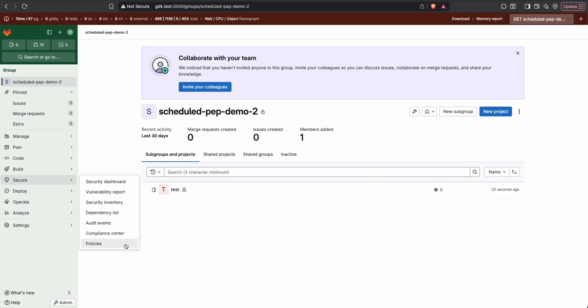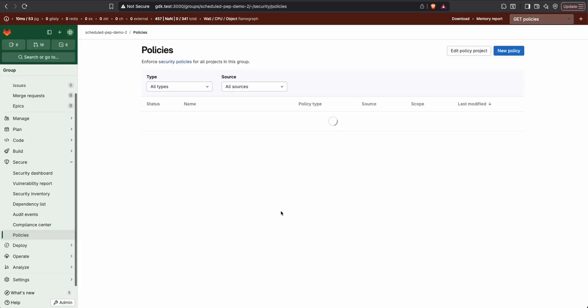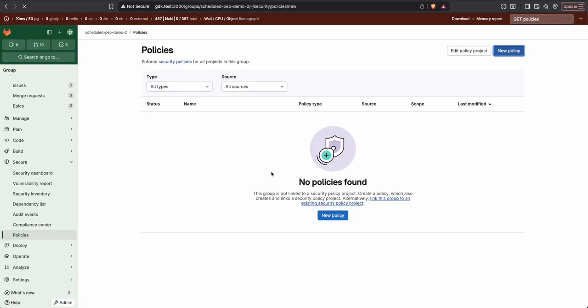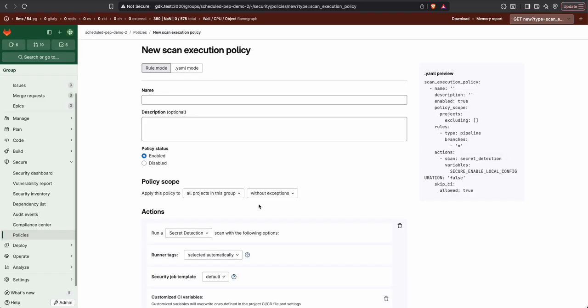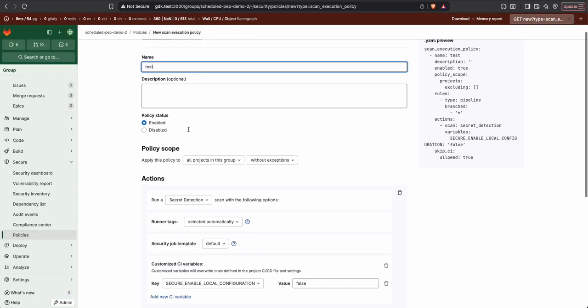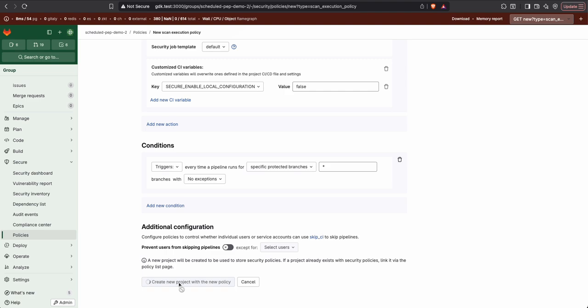There's a short path I usually take because we can just add policies here. Then I'm going to add a simple scan execution policy, and this is going to create a project with the right configuration for me already.